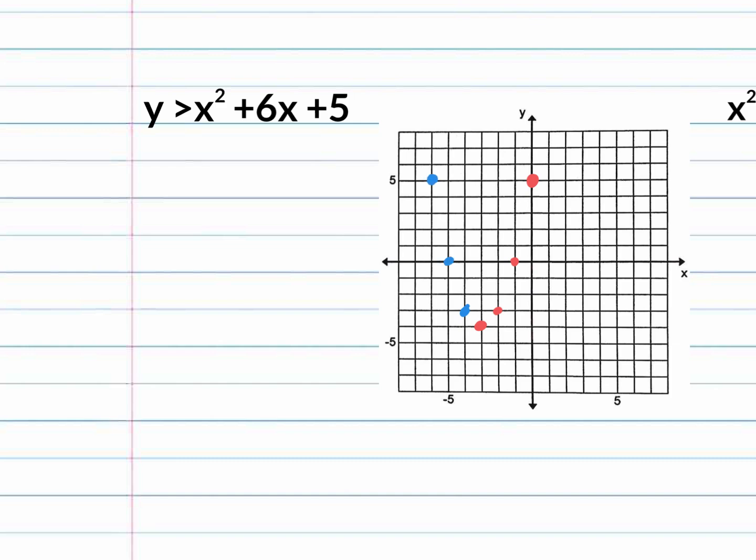But right here, we're not going to draw a solid parabola. Why not? Because it's an inequality that does not have a solid line underneath it. So there's going to be a dotted parabola with arrows. And now we either have to shade above or below. You've got to look at your y, and it's greater than. So greater than on the y, is that above or below? Above. So you're going to put your pencil on the parabola itself and shade above, which is technically on the inside of your parabola. So you shade above, which is on the inside of the parabola, not on the outside.